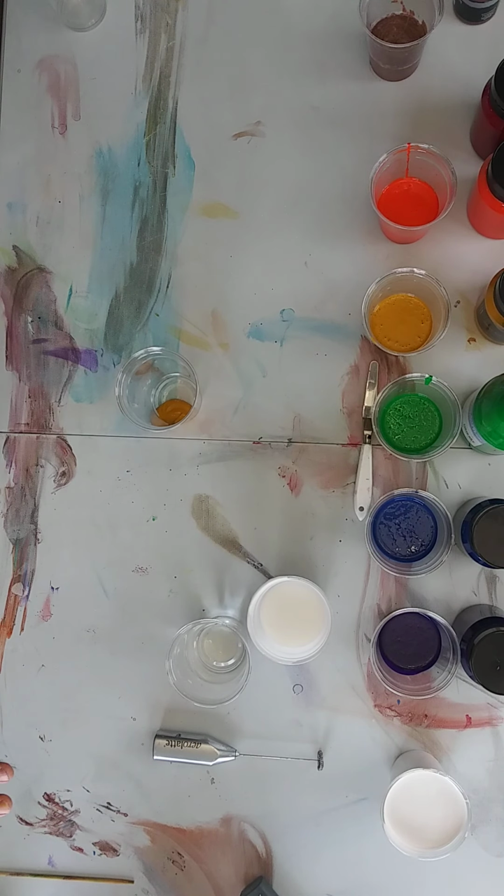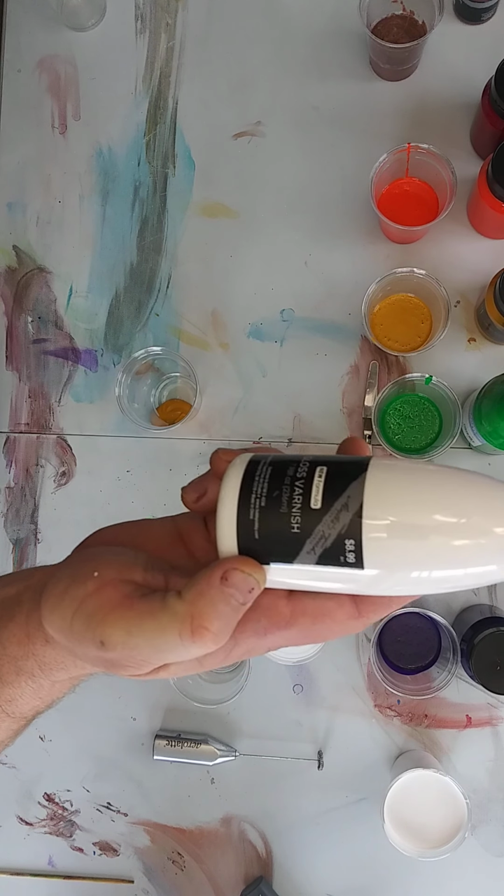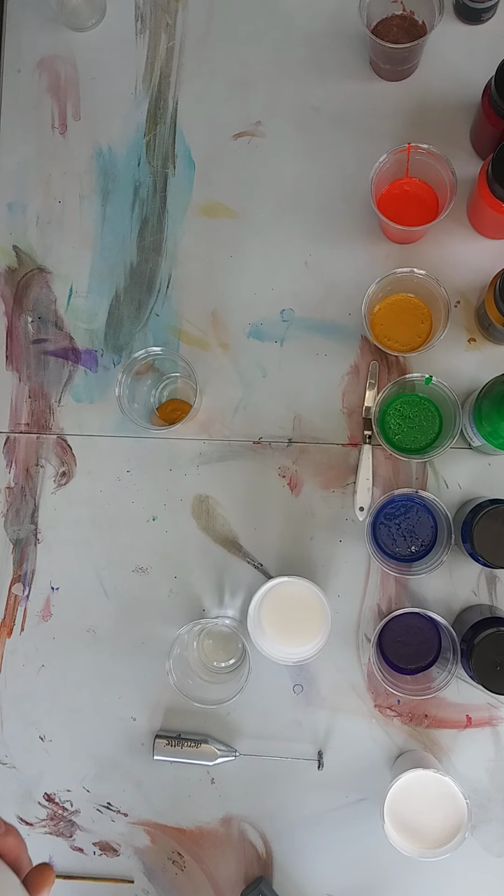Either one of these will work, but this one is going to give you more of a gloss shine, while this is going to give you a matte finish. It's not going to be shiny when it's dry. So if you want it to be shiny later on, you will have to use a gloss varnish. This one is Master's Touch. This is one that I prefer to use just because it is readily available at my Hobby Lobby. Thank you, Hobby Lobby. Not in any way affiliated with them, of course, other than being a customer.